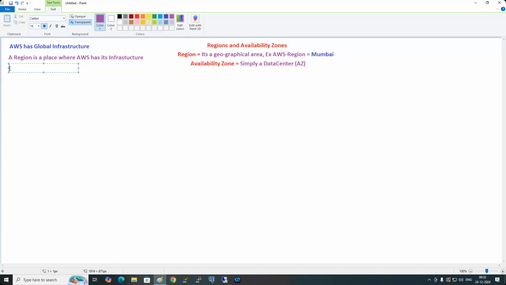What is the concept called? High availability. Yesterday we learned about high availability. Is it good to have only one thing? If you have one server, can you achieve high availability? No. If you have a minimum of 2 or 3 servers, we can achieve high availability. The fundamental rule is redundancy. For everything we need to have redundancy.